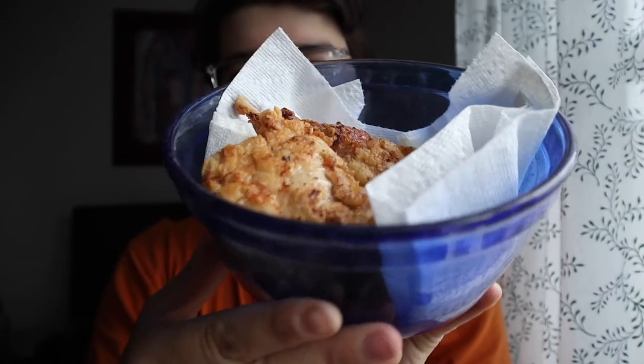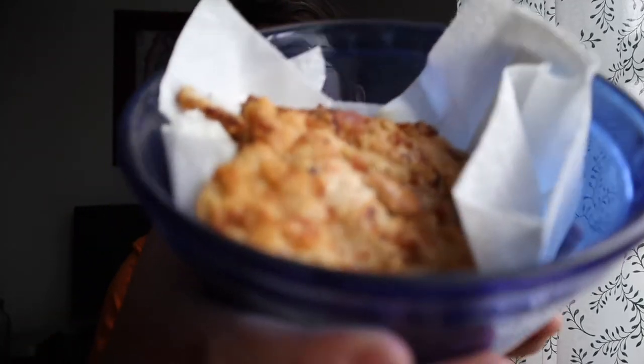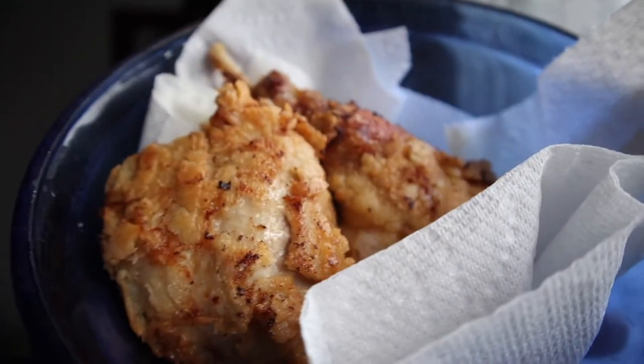Alright boys, there we go. We cooked the rabbit. Basically, this morning I put it in some marinade, just some milk and some hot sauce, and that gives it a good flavor. Then I put some flour on it, kind of breaded it, and it looks pretty nice, as you can see. It looks really good right there. So I'm gonna put that on a plate.